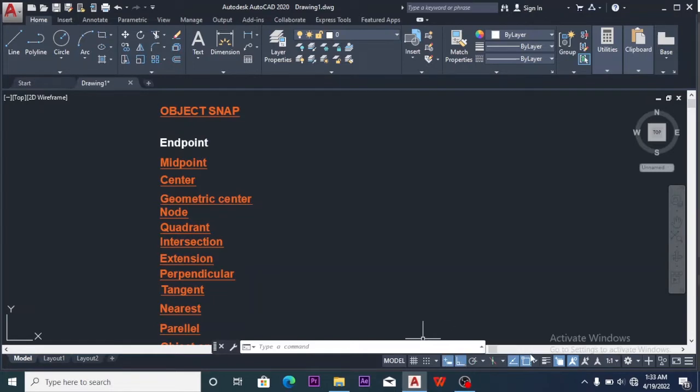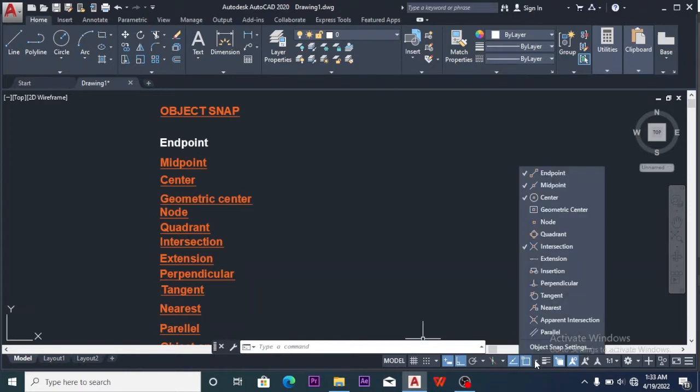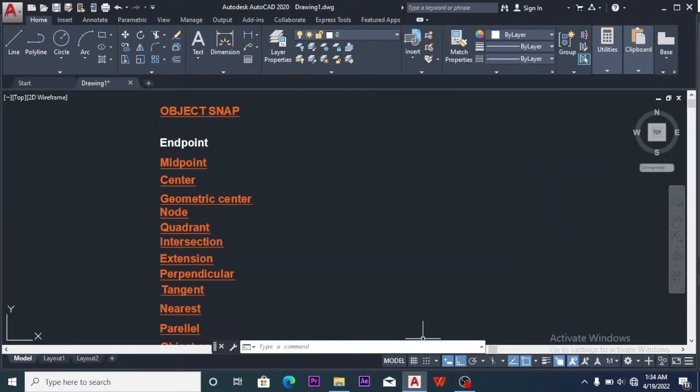If you come here, this is where the object snap is, and if you click on this arrow here, you have this pop out. So these are the different commands you can find under the object snap. Okay, so let's say I make a line.